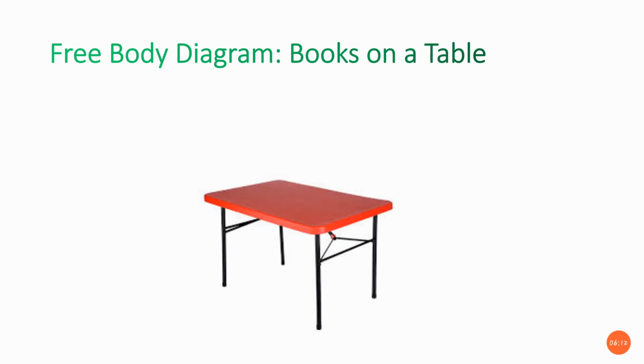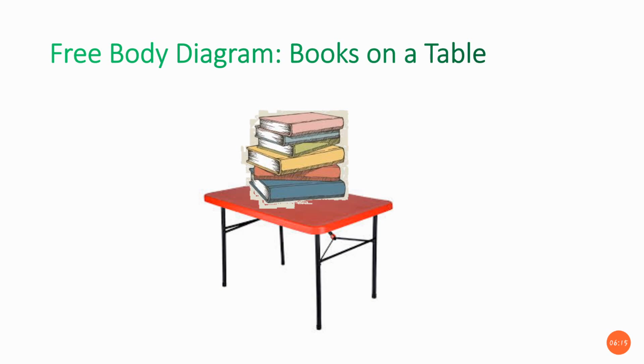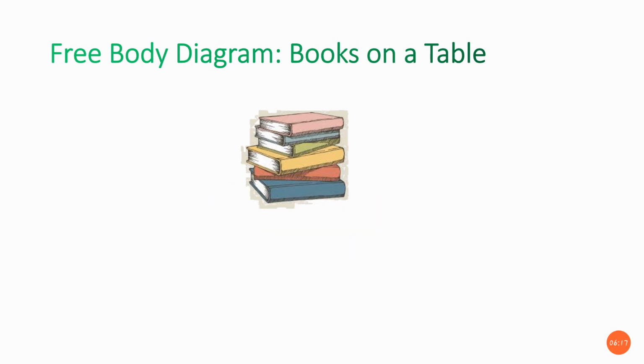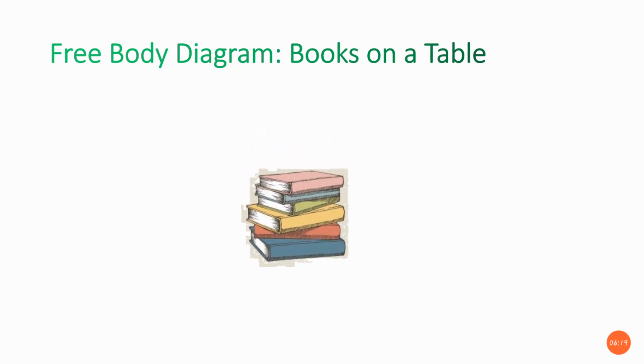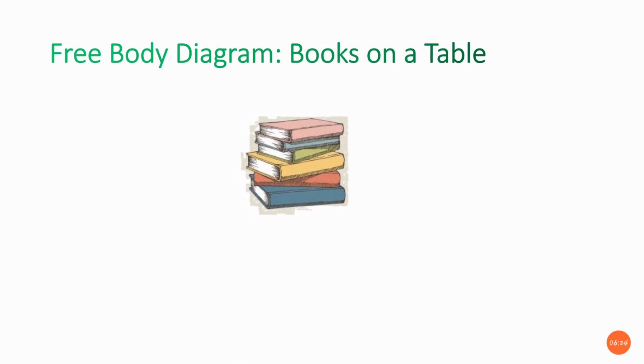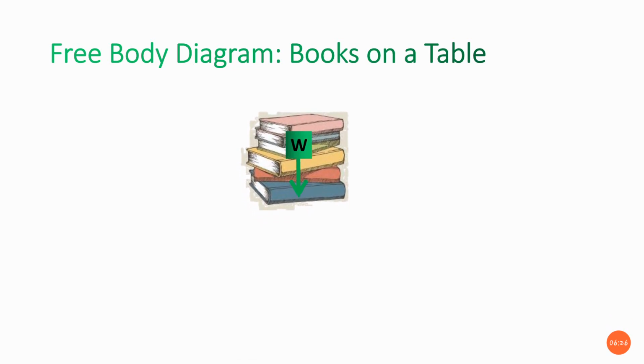Can you see here, that is the table and the books I have taken. Just by removing the table, we can see the books are going to try to fall, which is also expected in the vertically downward direction. So I want to keep the body in the same condition, so I assume that the self weight is acting in the vertically downward direction. And next, the reaction force is going to come from the table, which is going to oppose the motion of your body, and that is going to be our constraint or the reaction force we have generated. This way we need to assume the motion, and these are the parts.